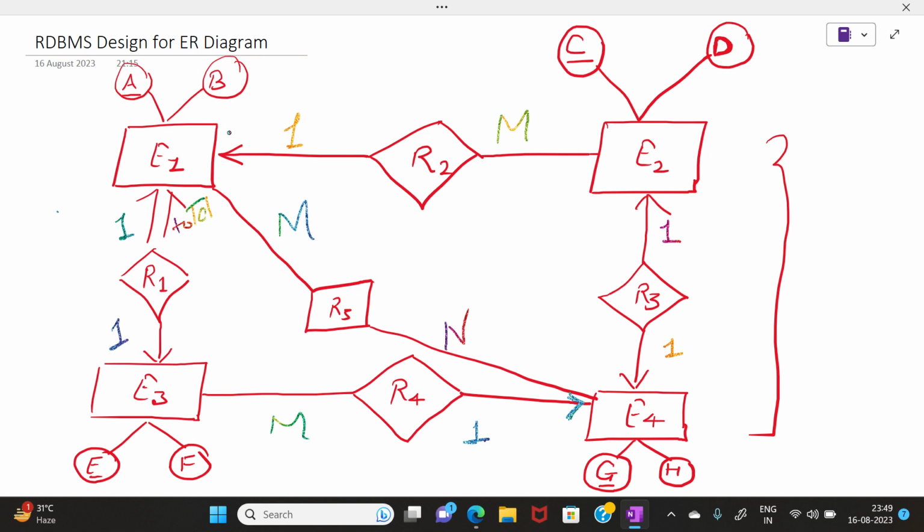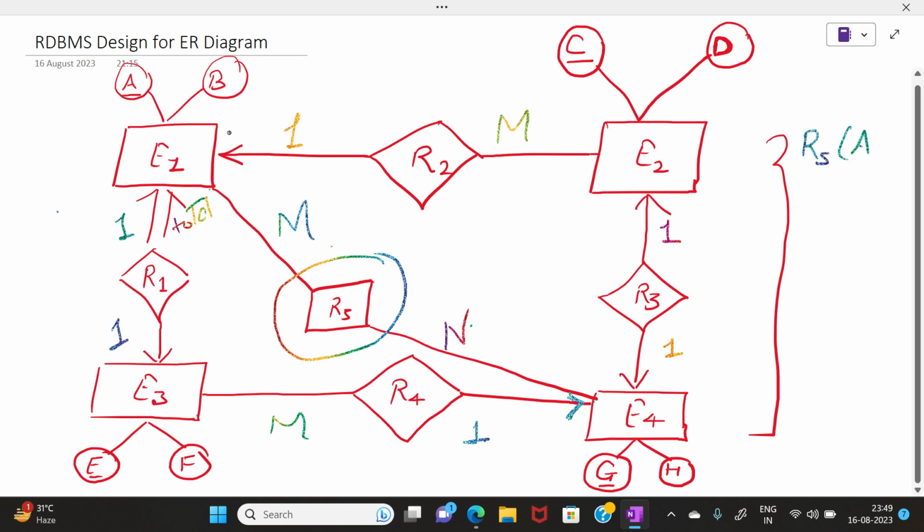So if we have to group them as RDBMS tables, first of all let's see this M is to N mapping. Definitely for these three we need three relations. So this will be grouped separately, this will be grouped separately, this will be grouped separately. So we have one table R5 with attributes A and G, and this is the candidate key for R5, with A as a foreign key and G as a foreign key.